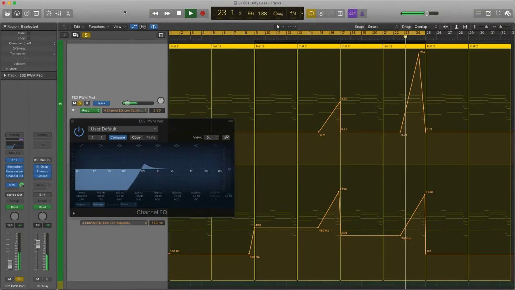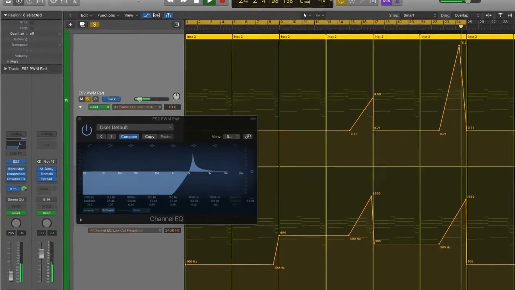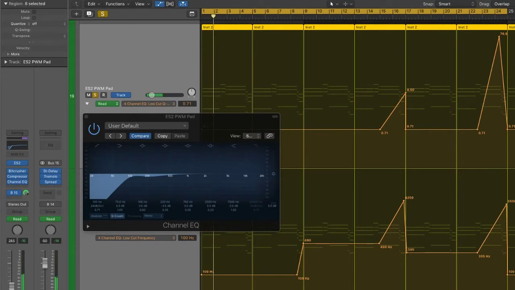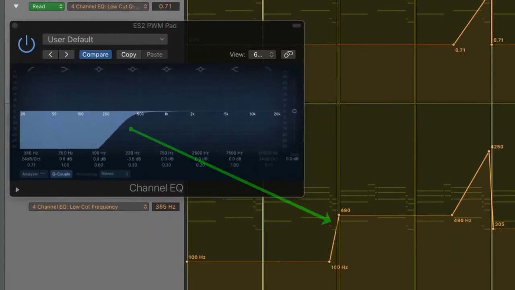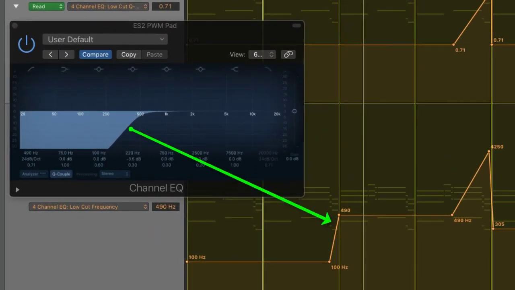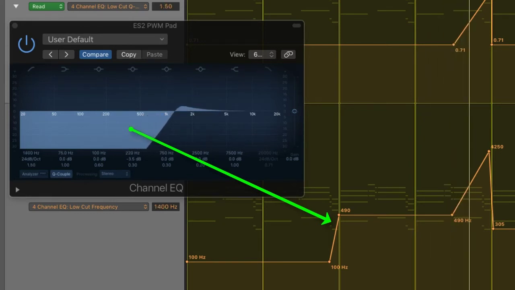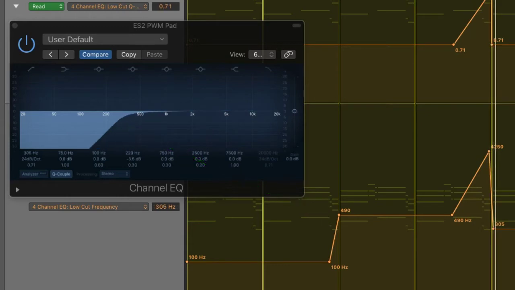The key element of the EQ is I used it to create both movement and sound design by automating the low cut and Q factors. Remember earlier on I said about the difference in sound between the chorus and the verse. So I did this for 2 reasons. First, automating the low cut from the chorus part to the verse allows me to control how full and thin the part is throughout the music. This gives more creative control over the pad and helps to keep the music interesting throughout the arrangement. At least that's the idea.